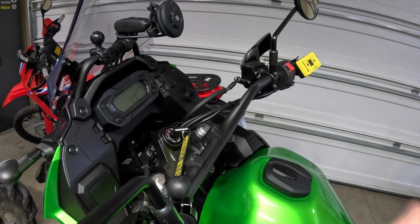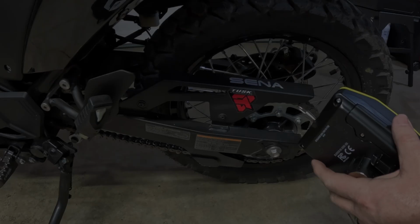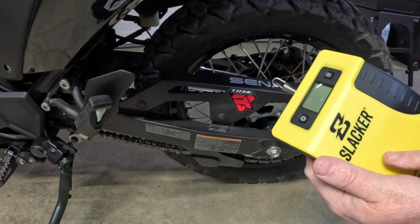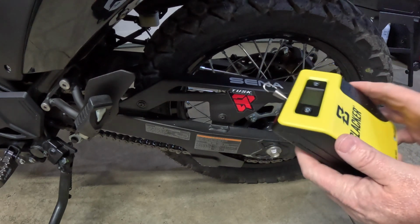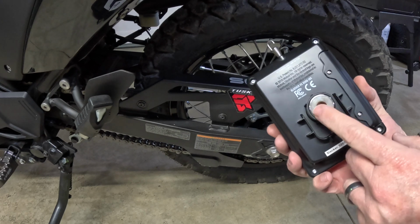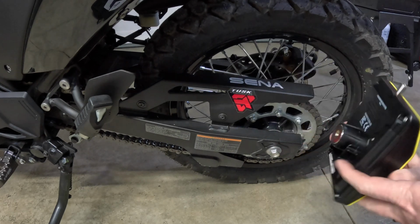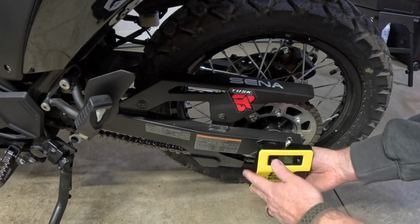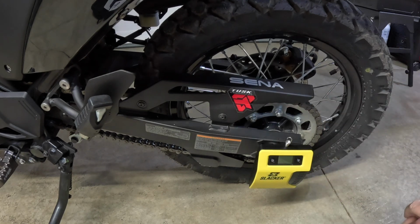So now we'll go ahead and hook the main Slacker unit up to the axle. I'll show you guys how to do that now. All right guys, so now we're going to hook the Slacker unit up to the axle. It's super easy. On the back side here, you can see we have a magnet in the center, and it's very strong. So we're just going to get that right there on the axle bolt, and you can see it just snapped right on there.